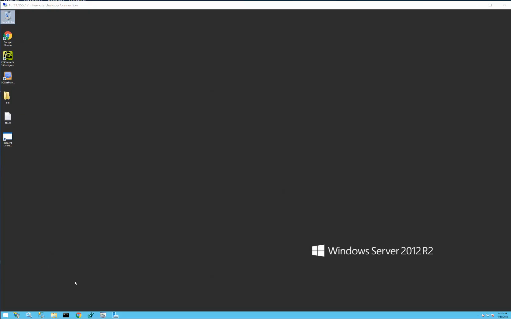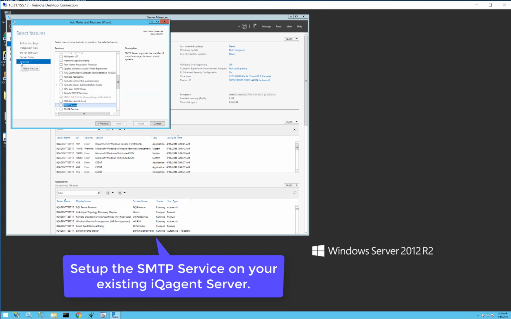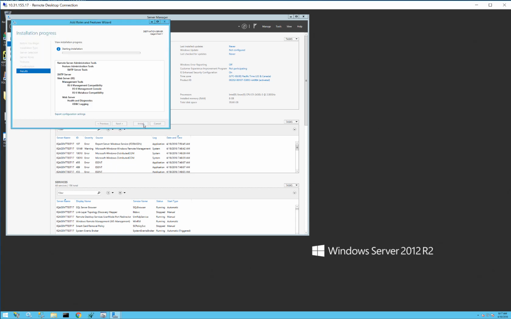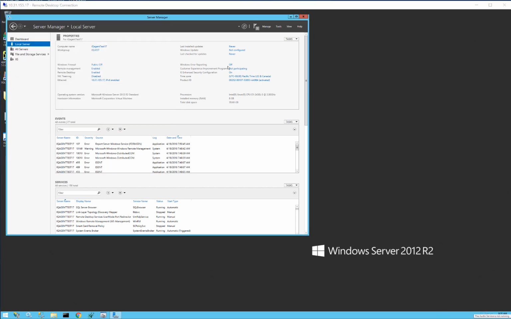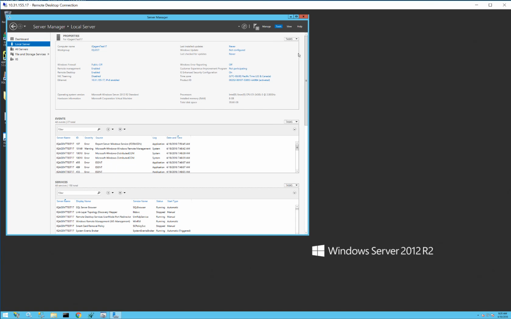To set up email notifications, we're going to open the server manager. Next, we'll go to the local server and then choose Add Roles and Features. On the Features menu, we'll check the SMTP services. It will automatically install the management tools, namely IIS 6, that we need to manage email from this server. And then we'll just click Install. Once installation is complete, then we'll go to Tools and IIS 6.0 Manager.